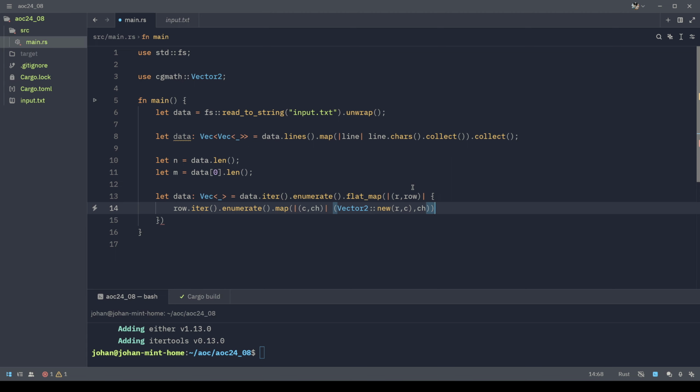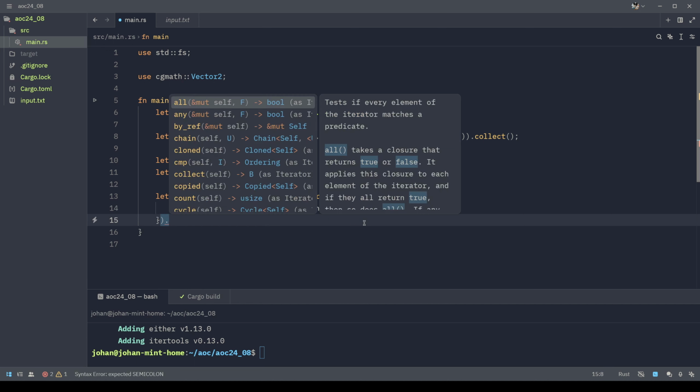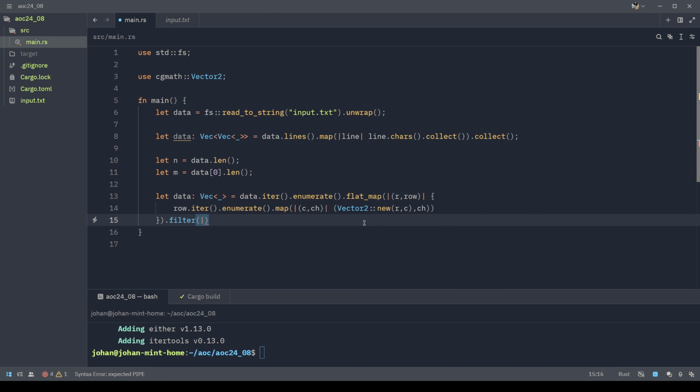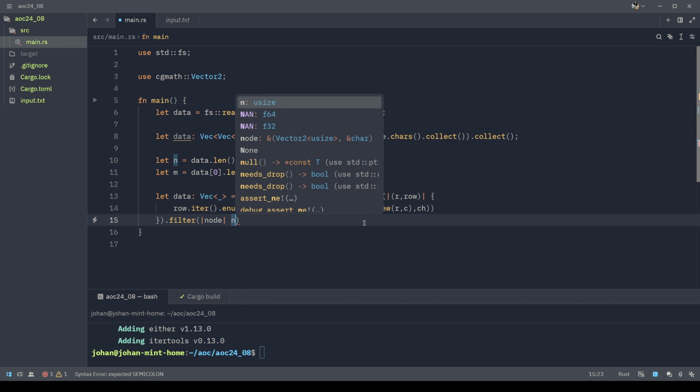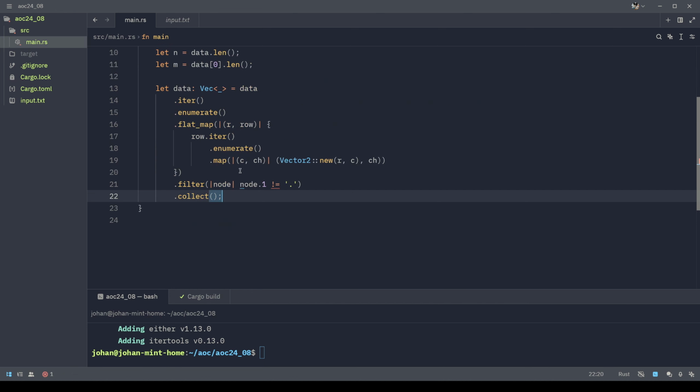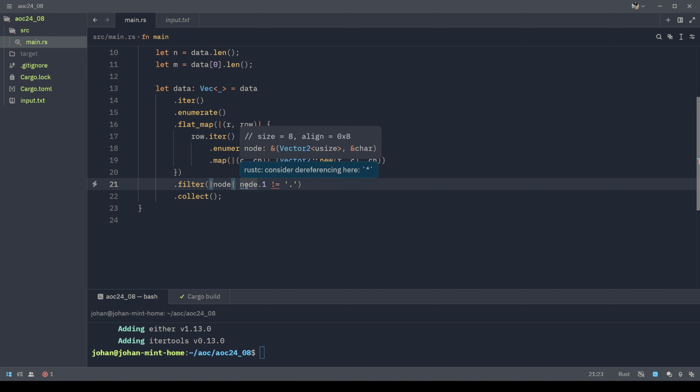And am I having the correct amount? Yes. Then we need to filter out all that are not dot. So for each node, it should not be equal to dot, and then we just collect it, and that needs to be the value.